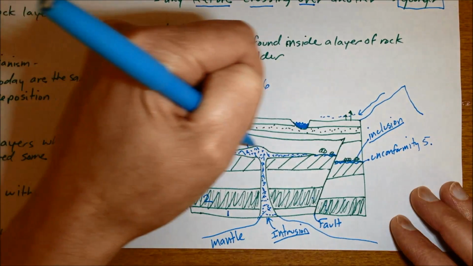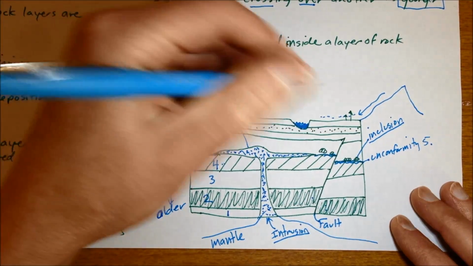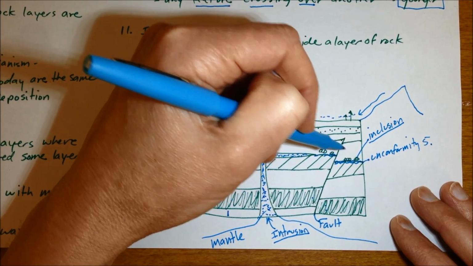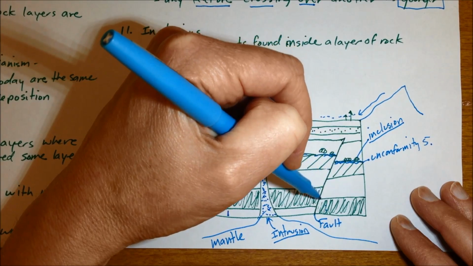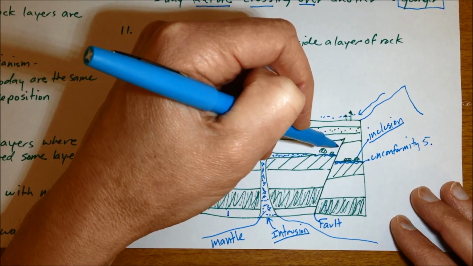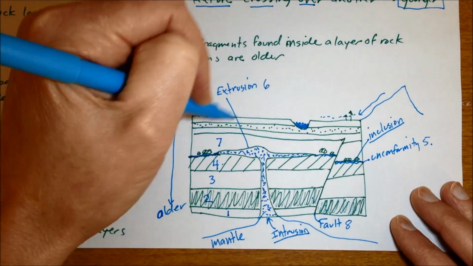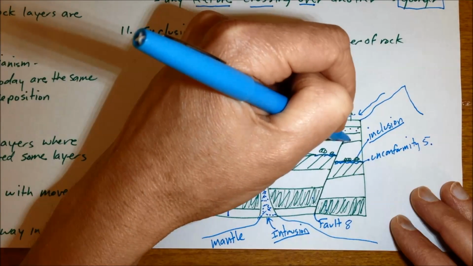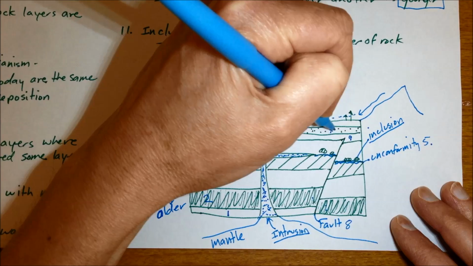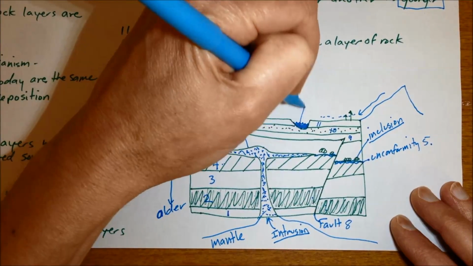The next layer coming on top here had to happen before the earthquake. That would be 7, because the earthquake that made this fault actually broke this layer, and the principle of cross-cutting relationships says anything that crosses over something else has to be younger. So this layer has to be older. The fault has to be younger, which would be 8. And then we can see that there was a layer put on top of that, 9, then this layer, 10, 11. You can even add the stream to it.